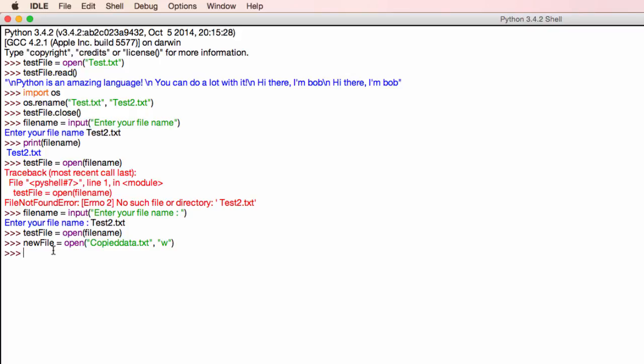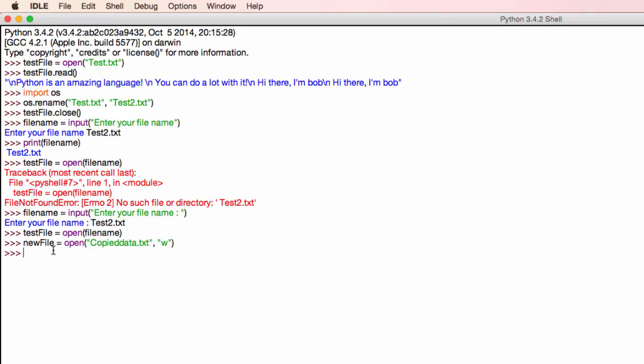Now, this is a quick challenge. Can you tell me how we're going to do this? We want new file's data to be equal to the test file. So I'm just going to pause the video. It's a 30-second thing, it's pretty easy. You can do this. Alright, if you didn't get it, that's okay. We're just going to go through it.